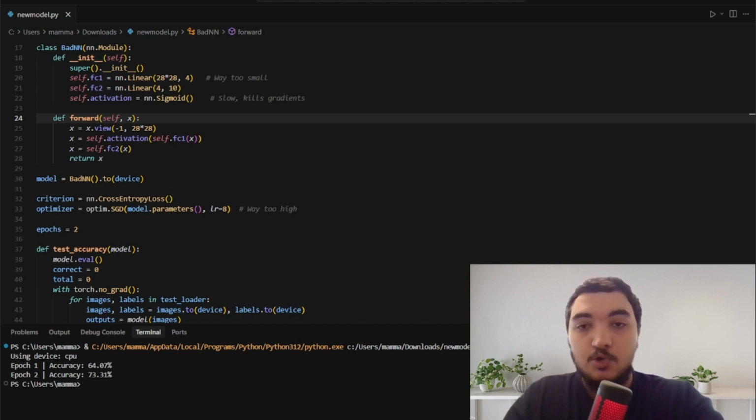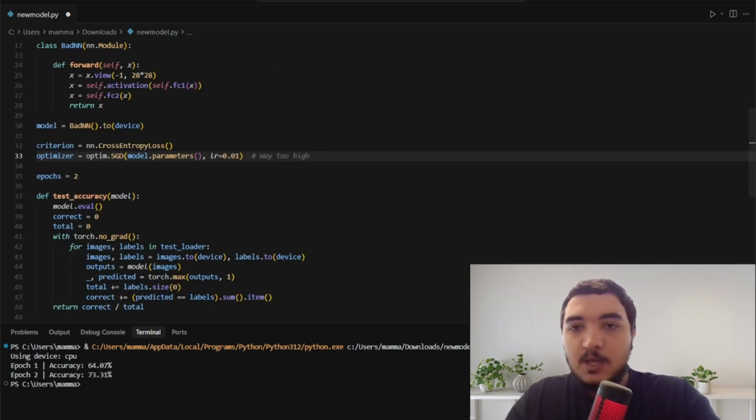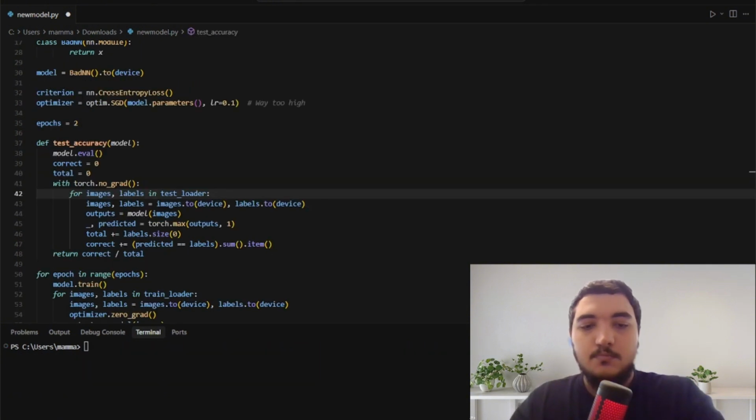So a good learning rate is a lower learning rate, but not too low. An optimal one is somewhere between 0.01 and 0.1. So if we change it to 0.01, this will definitely help it learn better, and we'll test it at the end as well.